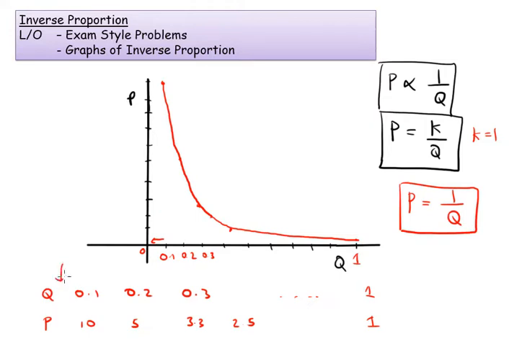So for example, if I did 1 divided by 0.0000001, so if I made Q 0.001, which is almost there, 1 divided by that would equal, well, it'd equal a really big number, wouldn't it?